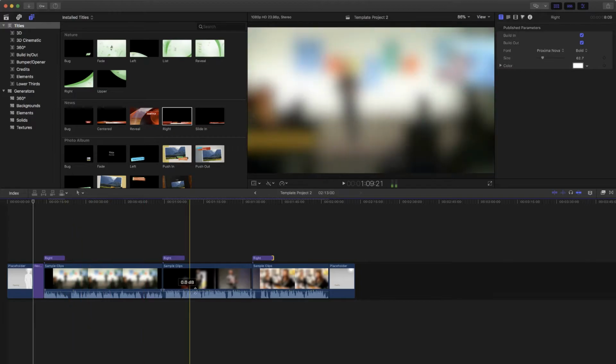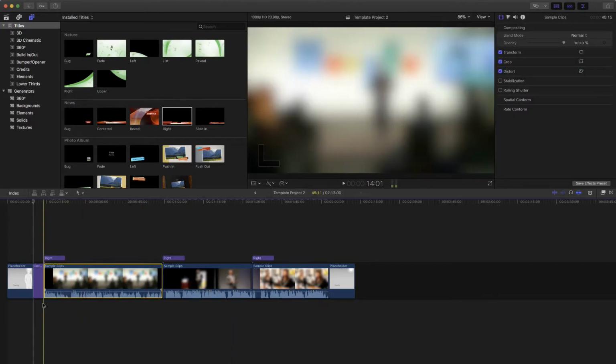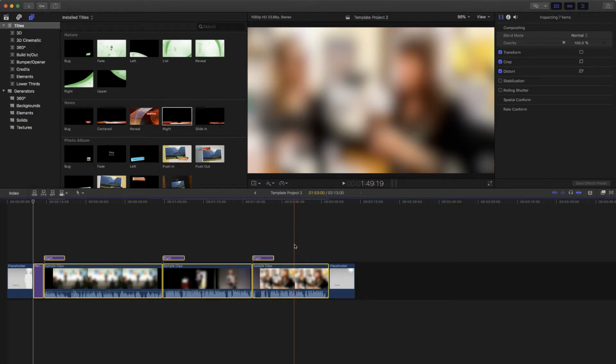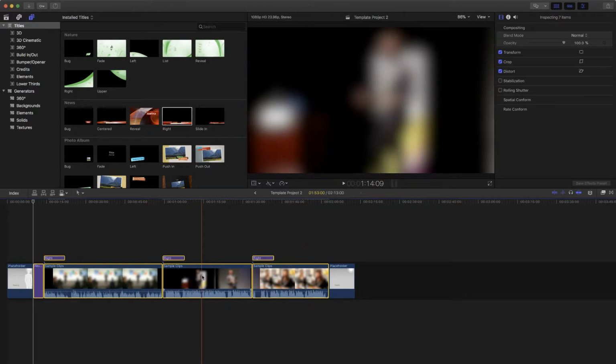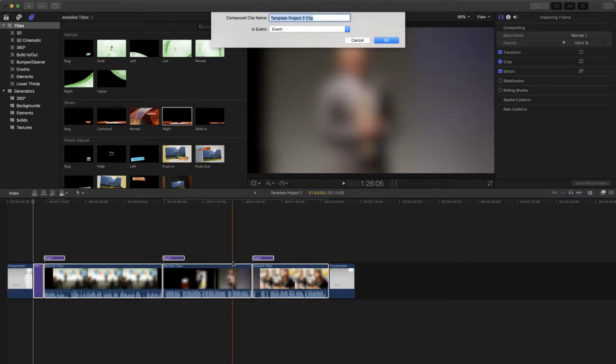So this is kind of one segment with these 3 clips. And the segment includes all of these. So I'm going to select all 3 of those clips, including the opening title, and I'm going to right-click or control-click on the clip. And there's an option that says New Compound Clip. Shortcut for that is Option G. So you can use that to really quickly create a compound clip. And this is going to be the first segment. So I'll just type in first here.